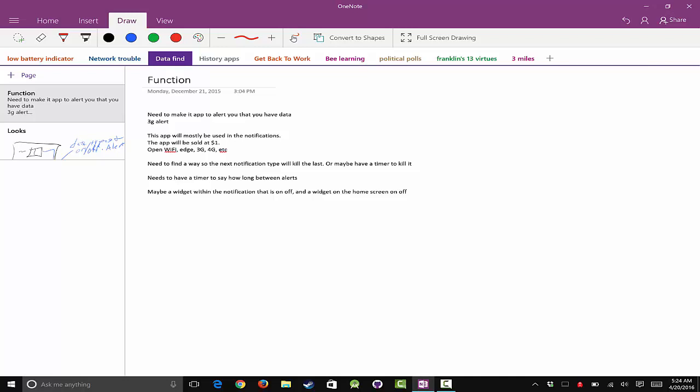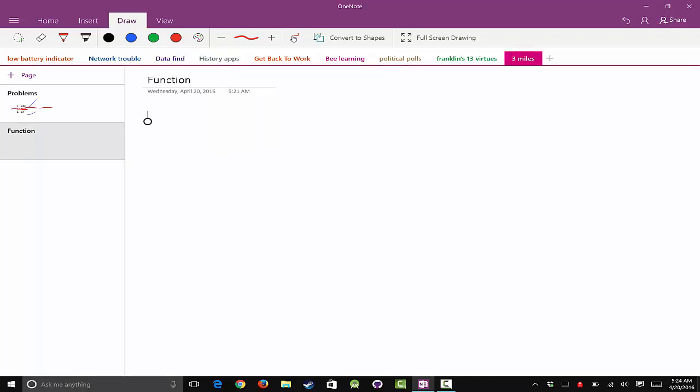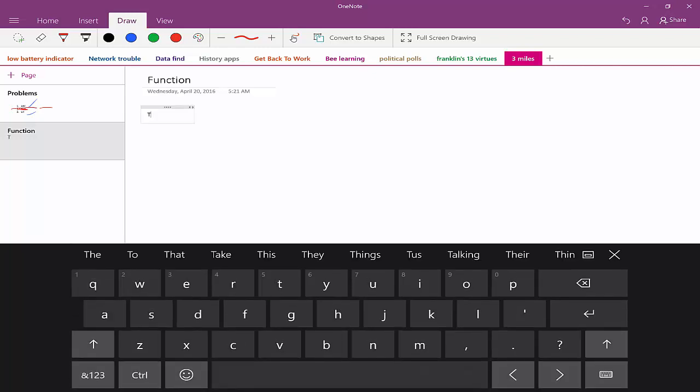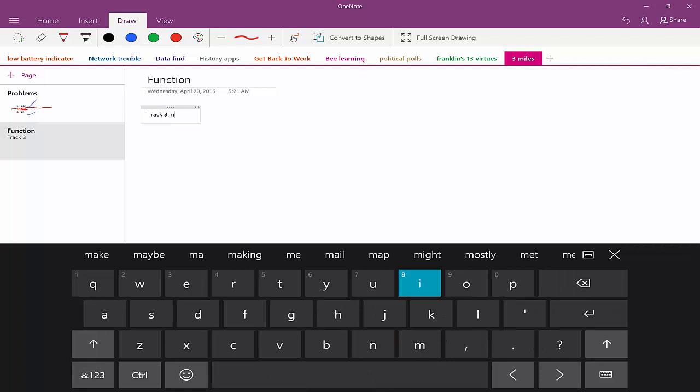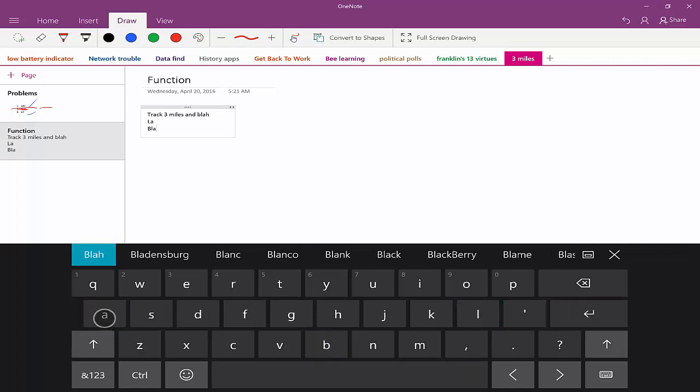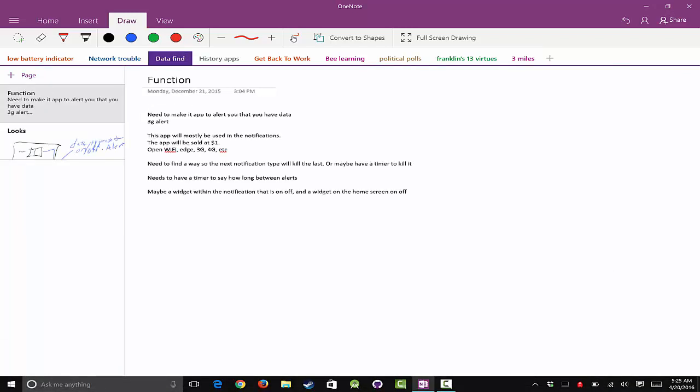That's the entire reason for doing this big thing, because what you're going to find often, especially making applications for yourself as an independent developer, is that you have to walk away to life, and you'll come back to it later on. So here, I think we're doing an application to track people's 3 miles. So what I'll do is something like track 3 miles, and blah. And like before, you saw where I just did a whole list of things going down.